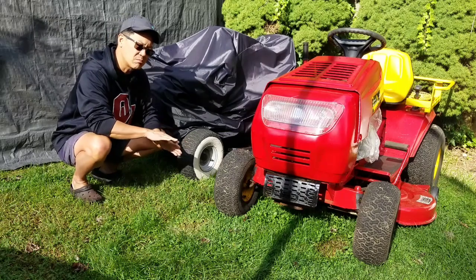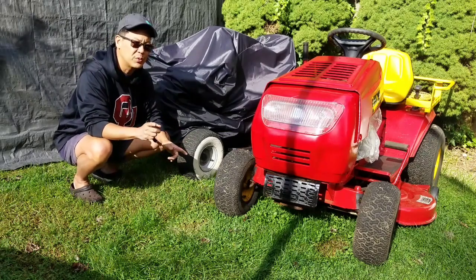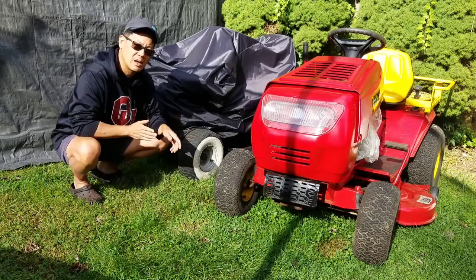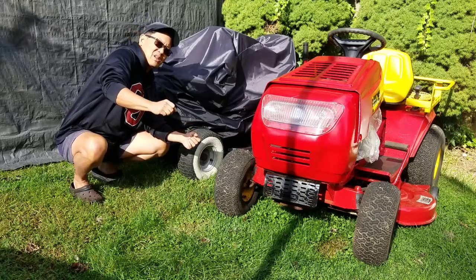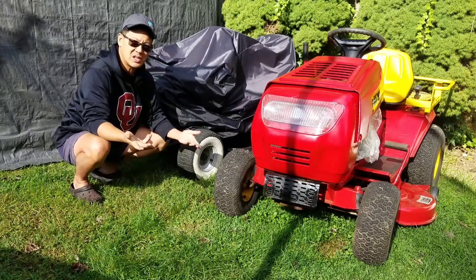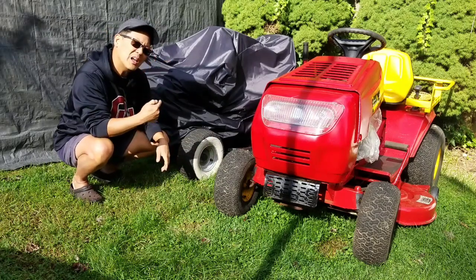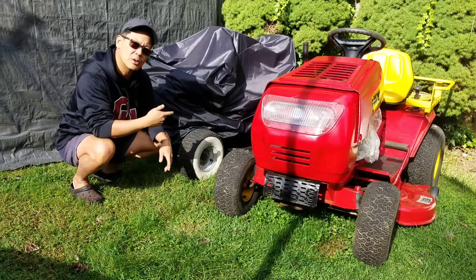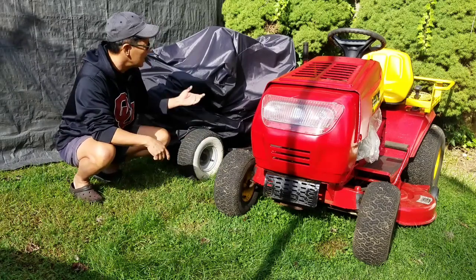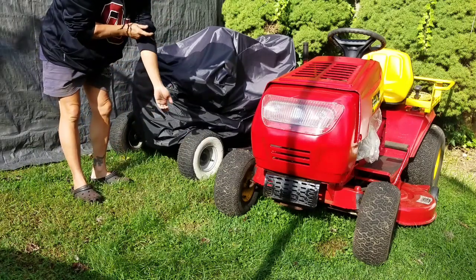My mom has this big inclined hill in the front of her house. With the Craftsman 30-inch, I do it sideways, and sometimes I worry about tipping over because it's not strong enough to go up the other direction. So I think I need a lawn tractor to do that. It would make things a lot easier because it's wider, less passes. And this has a good bagger, you know what I mean?